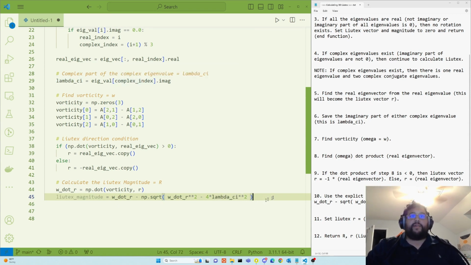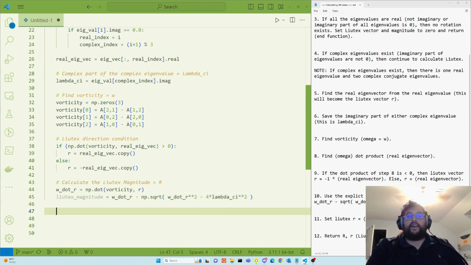And that's the Liutex magnitude. Now we finalize the calculation for the Liutex vector.